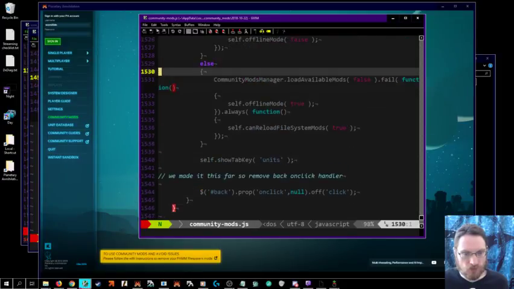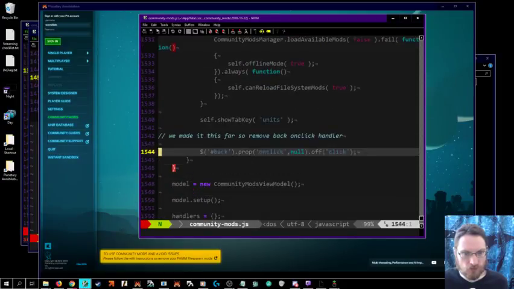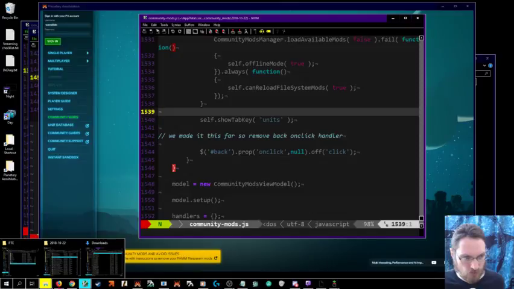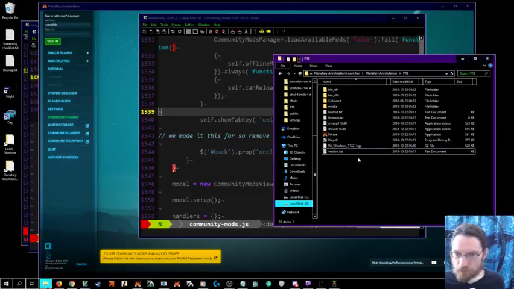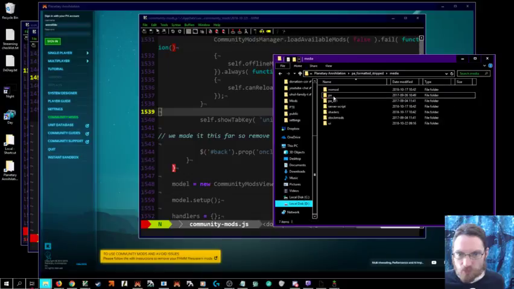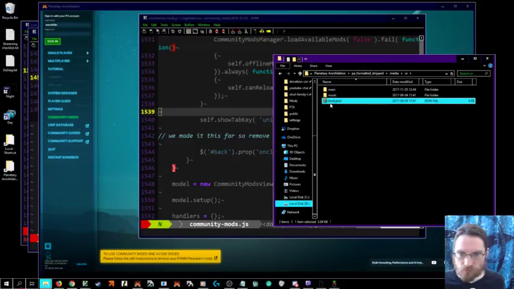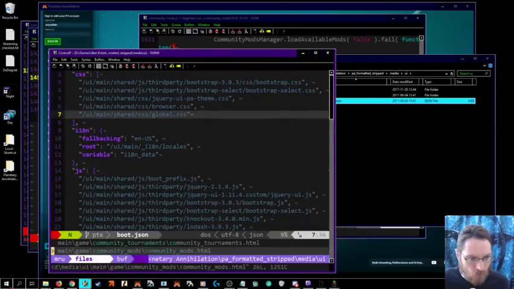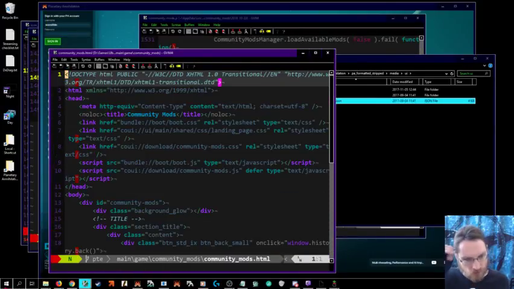Handlers, applied bindings model, committee mods model. I can probably see... This is probably the UI of that page. So is there anything here?